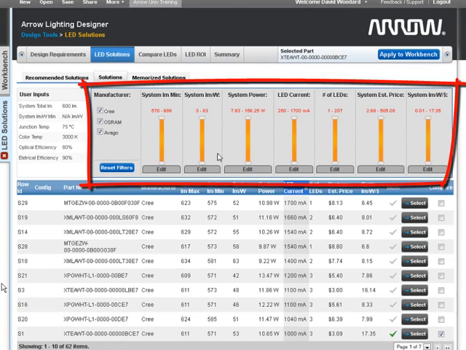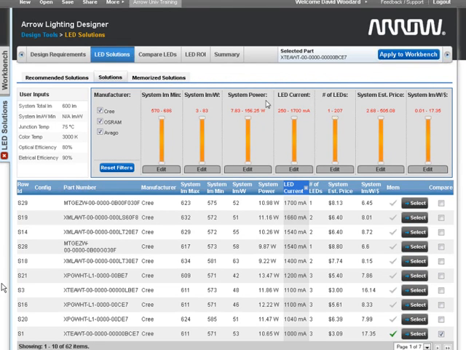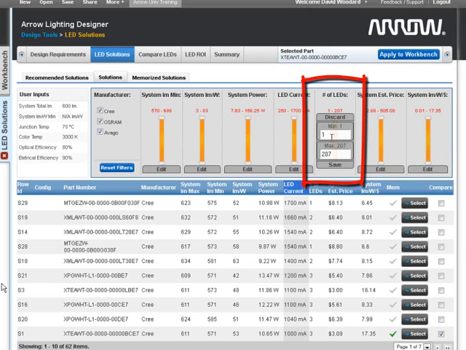Another useful feature is these sliders at the top here. Using these, if there's a category that you really want to focus on, let's say number of LEDs is really important and you're really constrained in size, you can click Edit and set a min and max of the total number of LEDs you want to see. So if we don't want to see a solution with 207 LEDs, let's say we only want to see options between 1 LED and 20 LEDs.